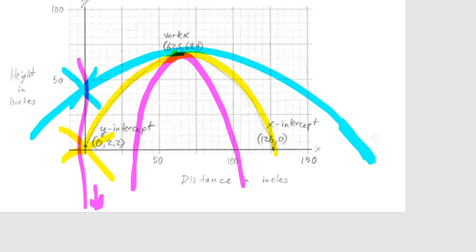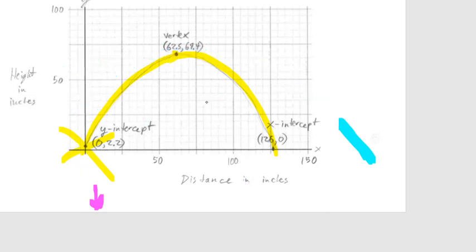But do try, it's a little trial and error, kind of shifting around different numbers for the A value until you kind of get it keyed in to where it looks like that highlighted line right there. Once you've got it close to modeling the actual height, so there's our height, average height, as well as the distance, there's your average distance right there, then do transfer it over to your worksheet.